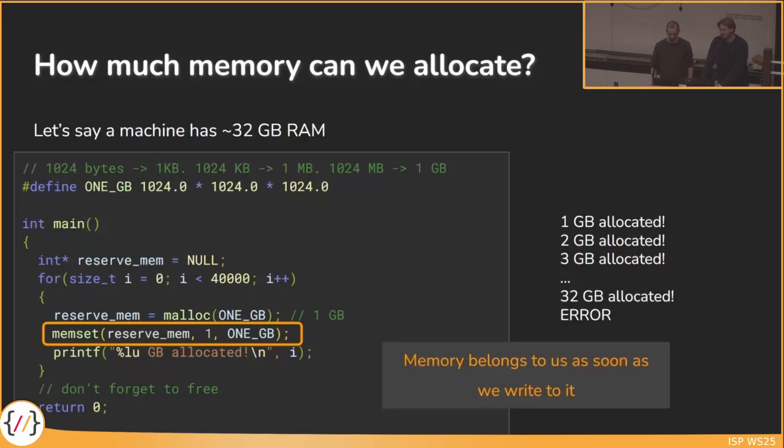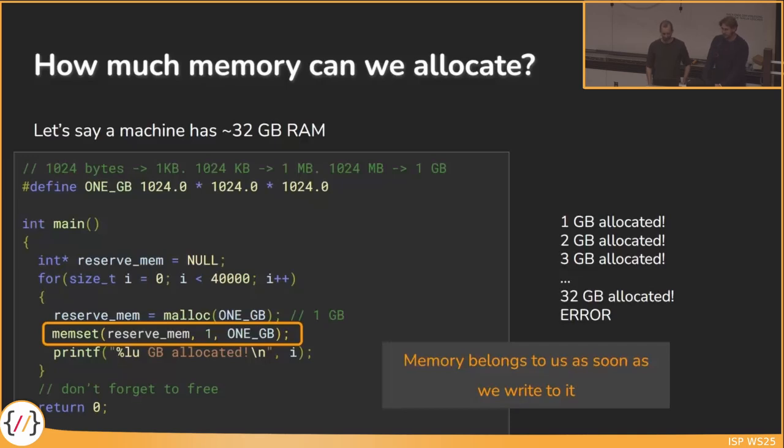The question is, if you do not write to it and allocate it, does it free up? I think if you call Valgrind, of course, you will see that there are memory leaks. Yeah, of course. But you really get the memory only if you write to it.